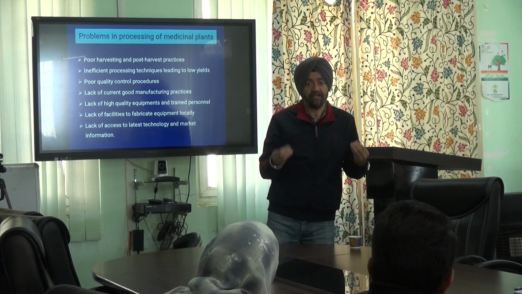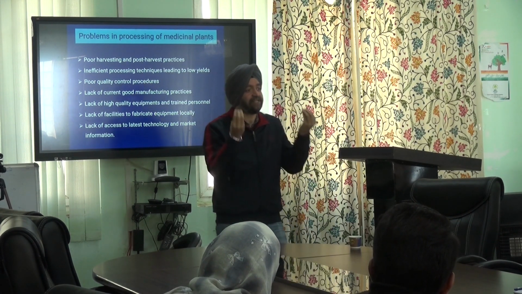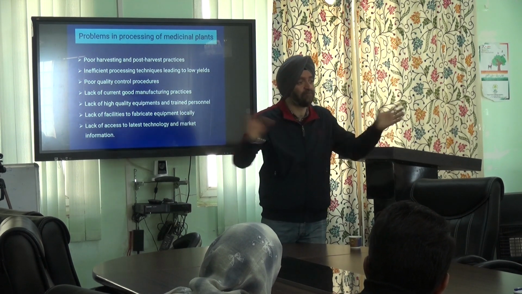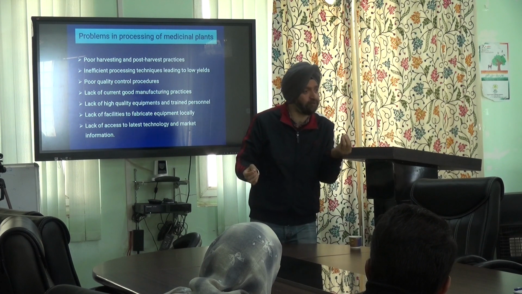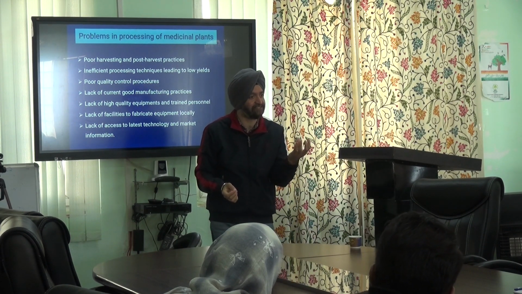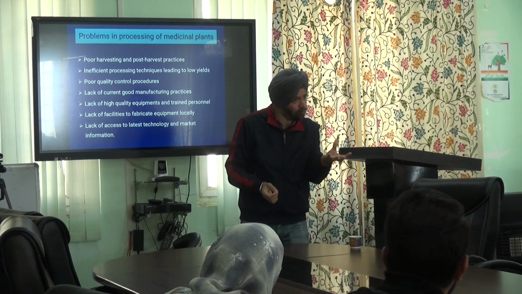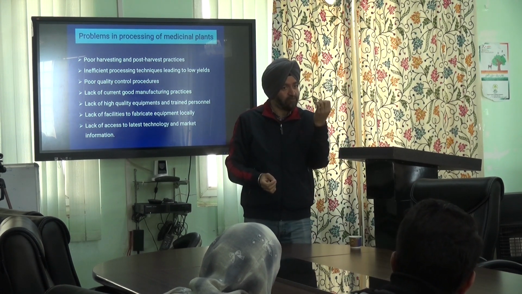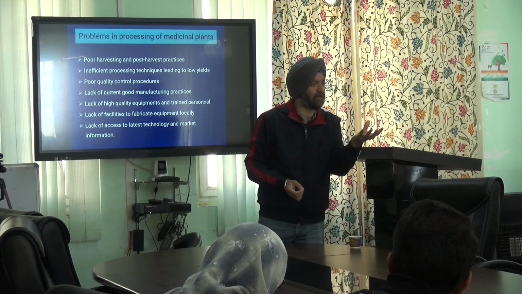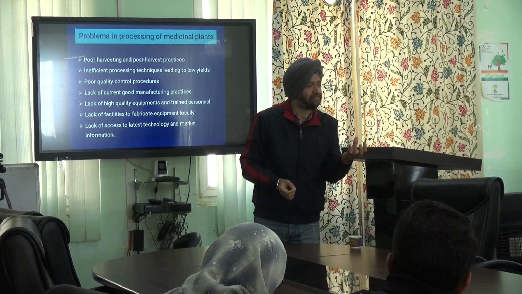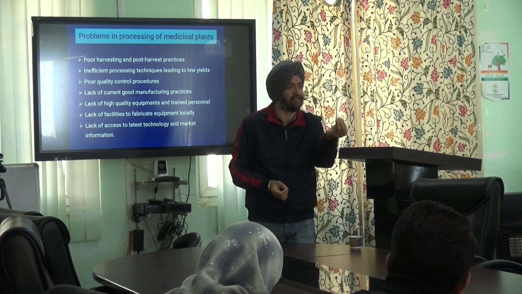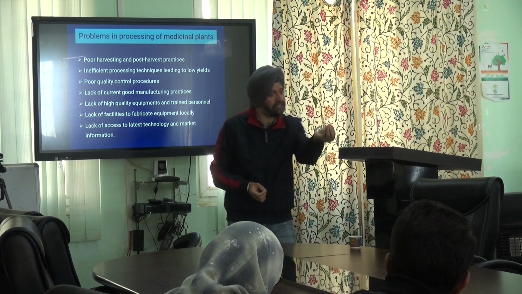Lavender also has maturity indices. It should be harvested when the flowers are about to open, not fully open. You will find the maximum quantity of oil at that stage. If you harvest fully open flowers, the essential oil content will be less. So they should be harvested when they are about to open. This is the maturity index, and this is the case with all these medicinal plants.